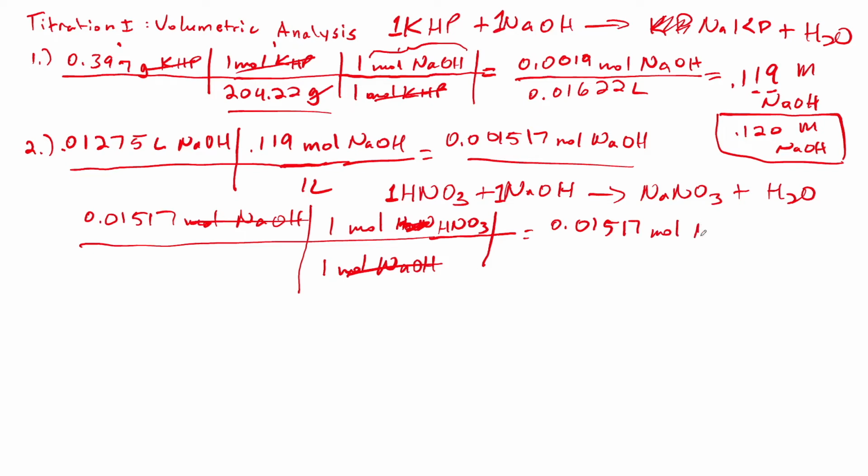Moles of, I was about to write out nitric acid, but I'll just write out the formula to keep things consistent. Yes, it is. I apologize. Yes, 0.0, thank you. I lost a 0 in there. There we go. Of nitric acid. Okay. So now that you have the number of moles of nitric acid, what do you have to do?